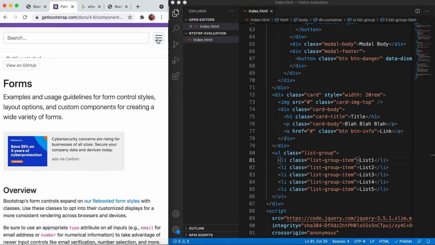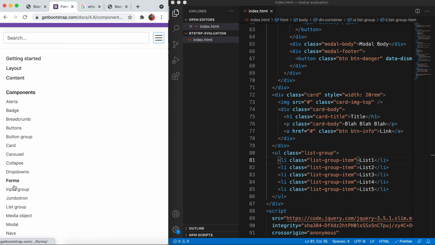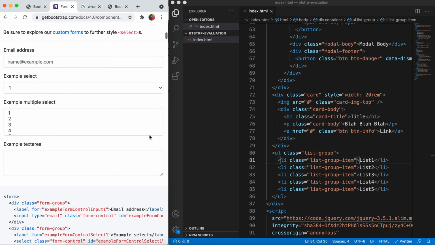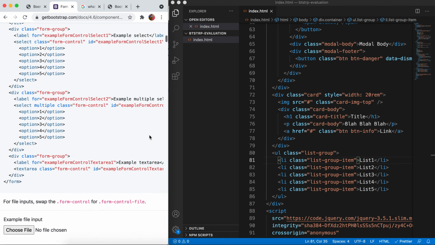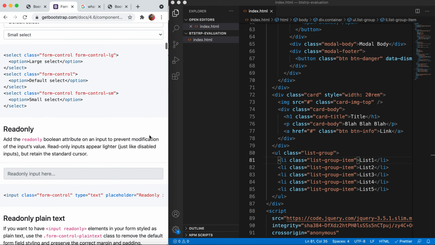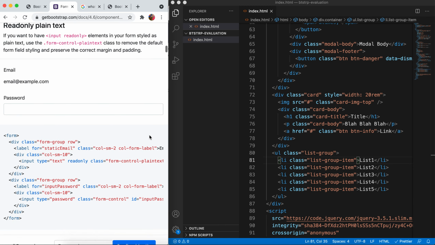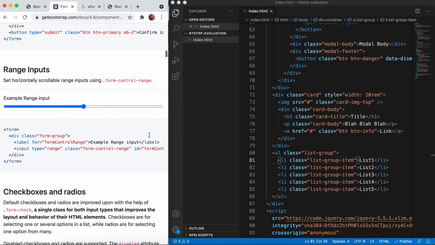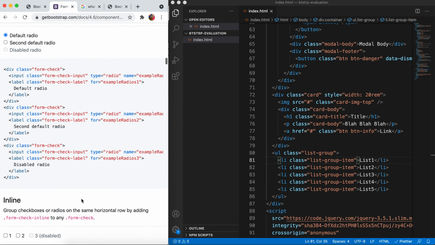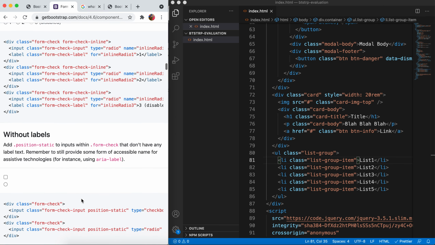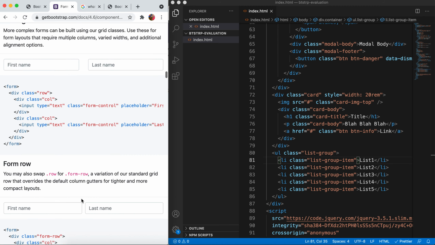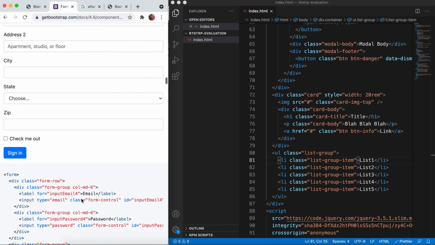Okay, for forms, I'm just checking if they have used all. Yeah, they have range inputs, they have checkboxes and radios, and also those are all. These are forms, how to group the form.